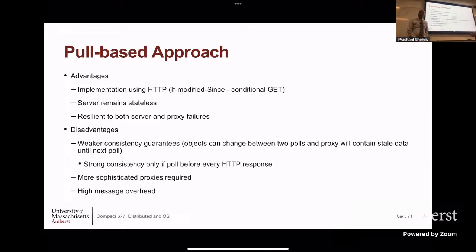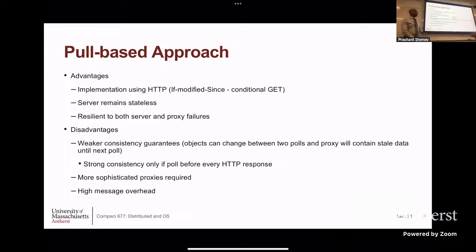Are you asking about the push-based approach? Yeah, and with the push base, we have two different messages. Yes. Okay, that's a good question. So the question is, in the pull-based approach, do we have one type, like in the push-based, you had a notify message that could be an invalidate or an update. Question is, in a pull-based approach, do we have only one or two?